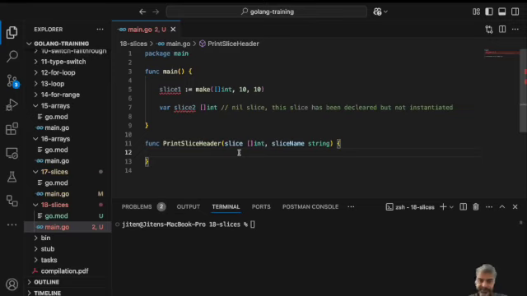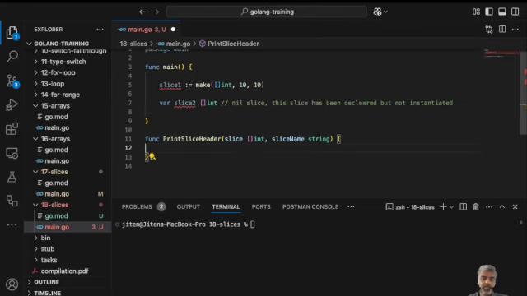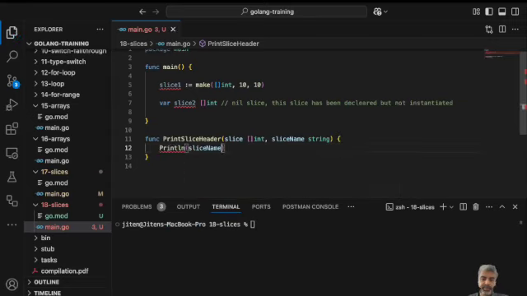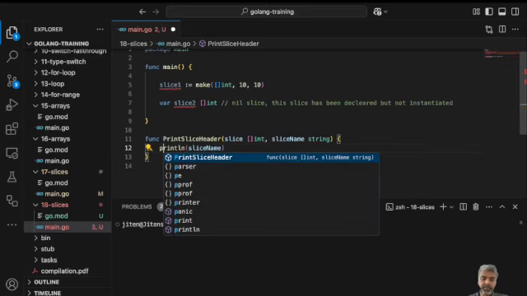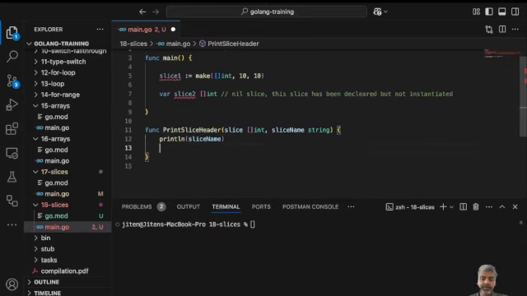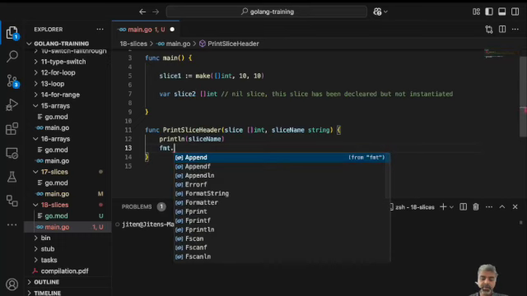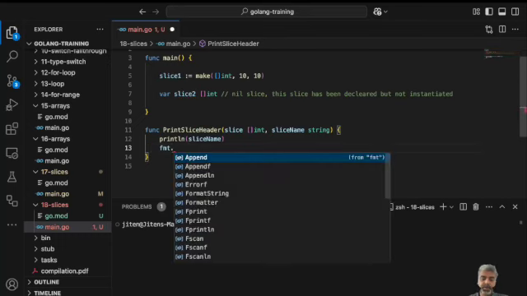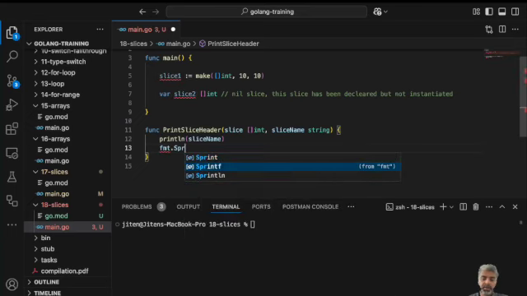So Println of the slice name. After this, fmt.Sprintf.